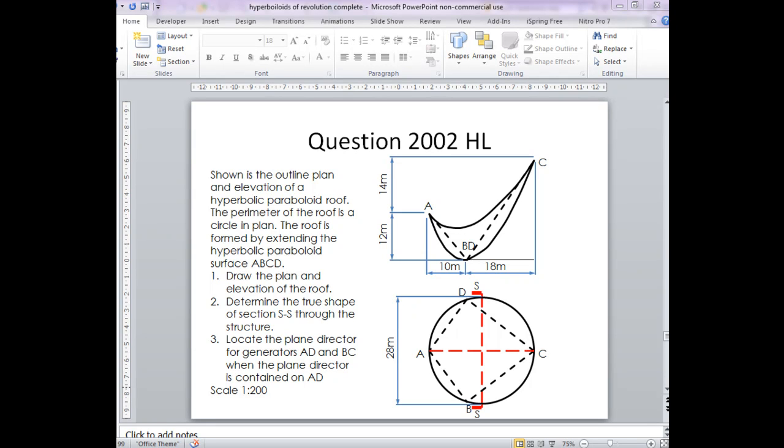Okay, we'll start off with the question itself. Can everyone see the screen there, just so I'm not in the way? Pretty much we started off just by drawing in the question itself. We're going to start off by drawing in the plan view of the base.